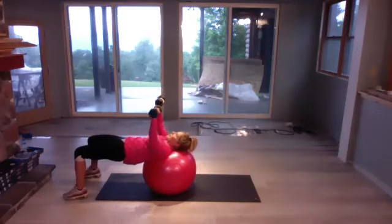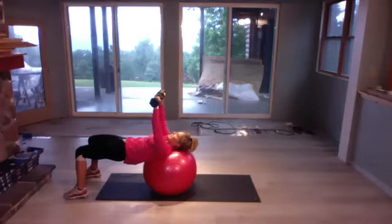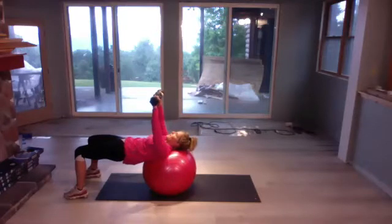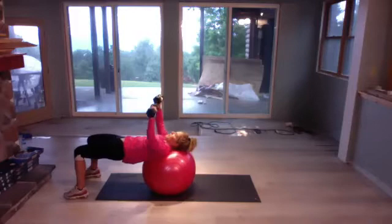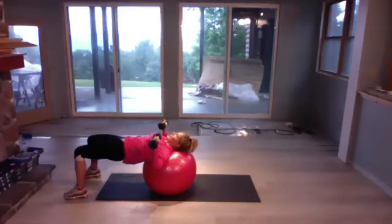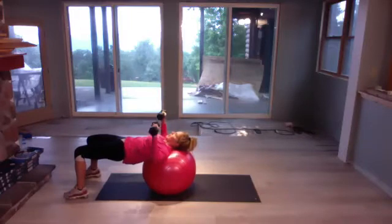Notice, is the ball moving? You see a little bit of wobbliness. Squeeze the butt. Squeeze the belly button. Really fine. And make sure you're keeping your shoulders away from the ears. Just simple ball bridge with a chest press.